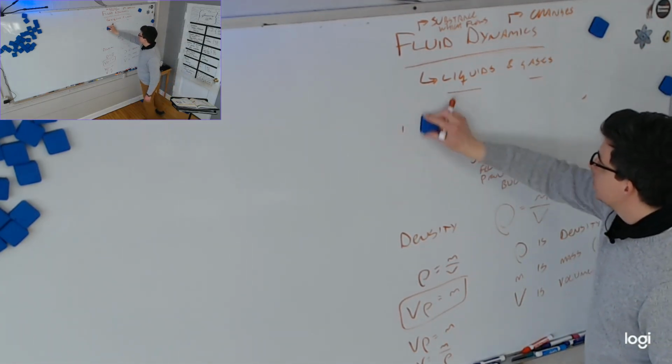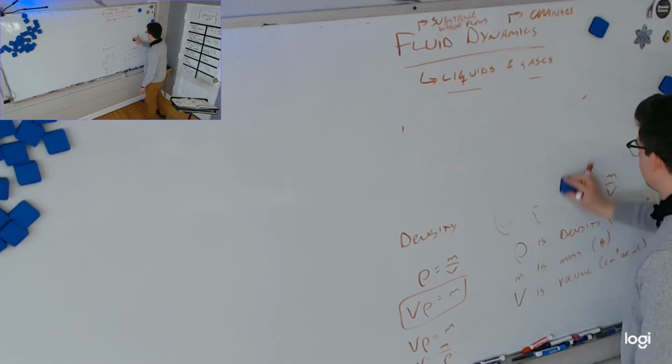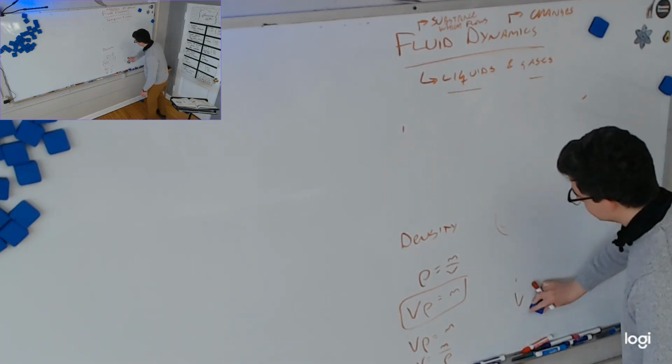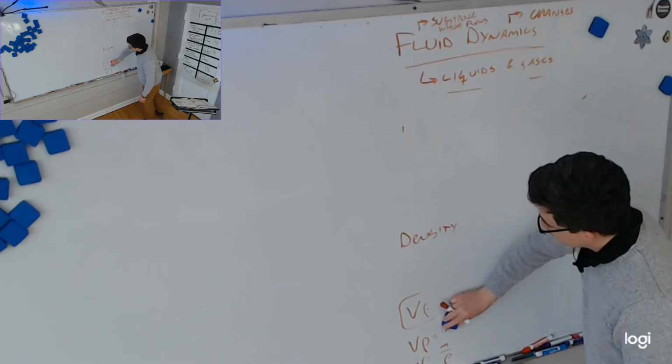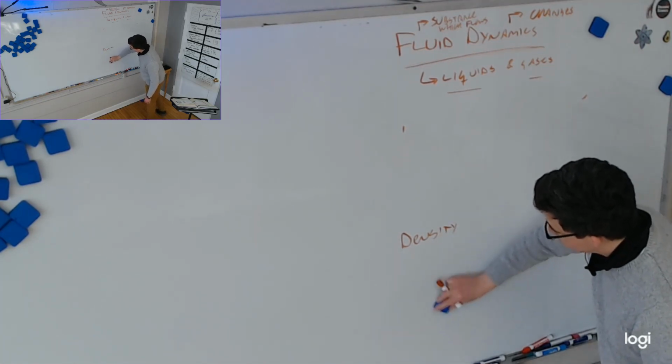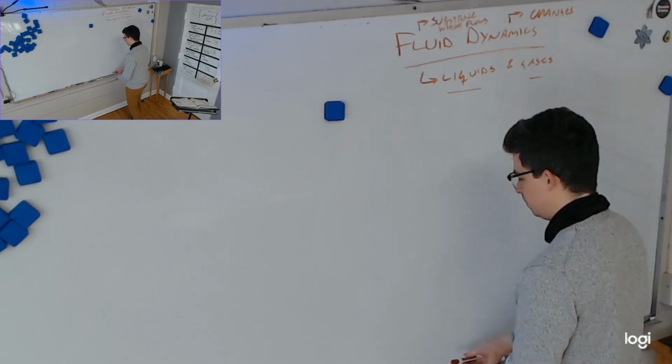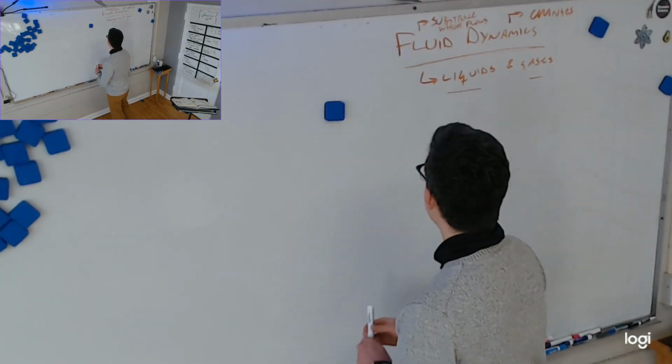Now let's talk real quick about what makes something float and sink. And the first thing you need to do to talk about that is talk about something called Archimedes Principle. So write this down, please. You probably already have this. Was it a vocab word, Archimedes Principle? Well, let's write it down.